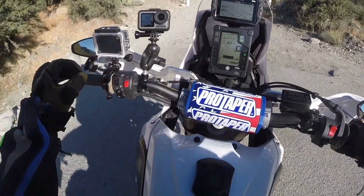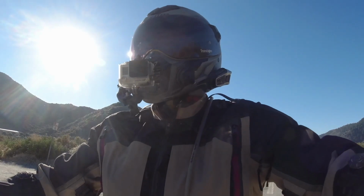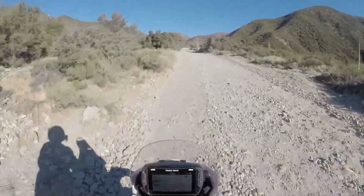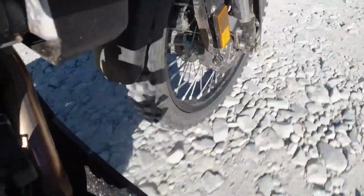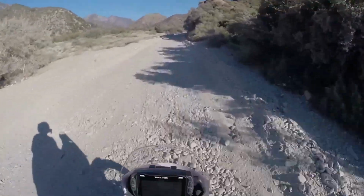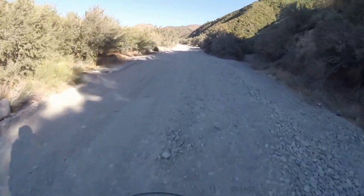All right, here we go. Let's go ahead and get this ABS turned off here real quick as we head into this off-road section. Now this road can be interesting. It can either be kind of smashed down like what we're seeing today, where the cars have come through here enough in order to smush those large rocks down into the ground and make for a nice easy rolling surface. And then other times, even after a hard rain or something like that, we're basically going to have really large river rocks kind of sitting all over the top. Makes it relatively difficult to ride on.